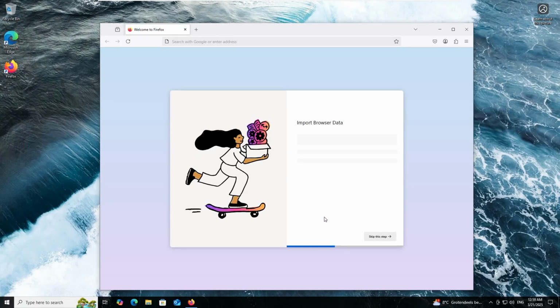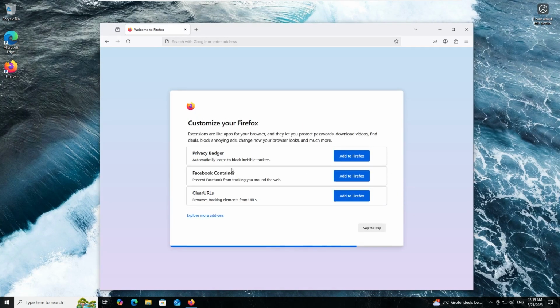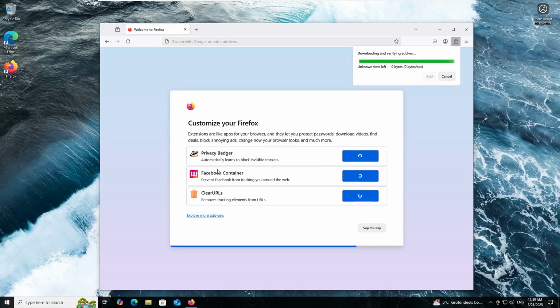No. We don't have browser data to sync, I'm not going to sync this to my account. Yeah, sure, let's go for those. Let's go for these three. So yeah, definitely you need the Facebook container.